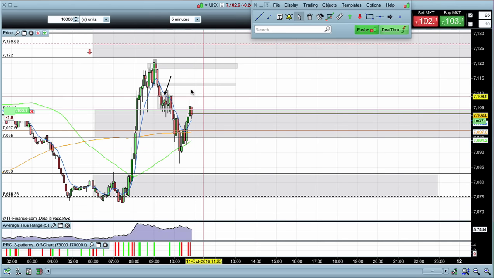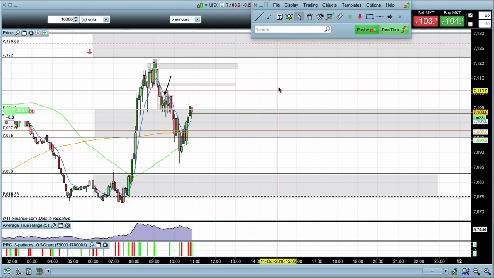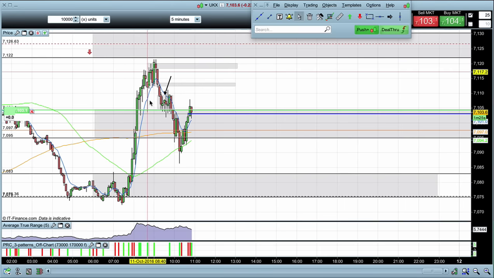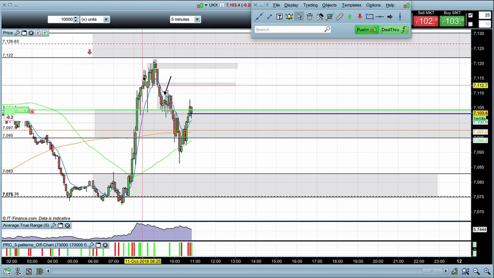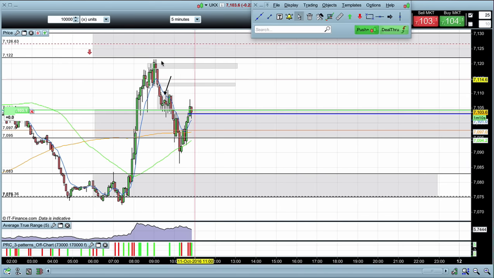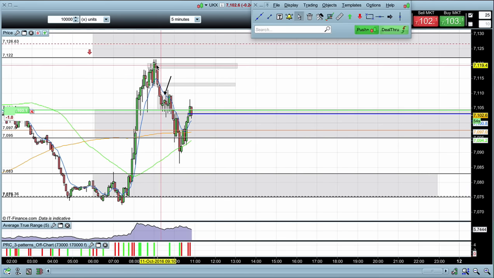The further down the time frames you go, the more you are going to see that in the candles. No matter what time frame you're on, the candles as they're forming are going to be jumping up, jumping down, jumping up, jumping down. But on the lower time frames, looking at the candles after they've formed, you can clearly see the battles going on. You can see the sellers coming in, the buyers, the sellers, the buyers, over and over again. And that's what you have to deal with when you are trading on lower time frames. You need to be able to deal with that, first of all, and you need to have a trading plan that allows you to trade effectively on these time frames.